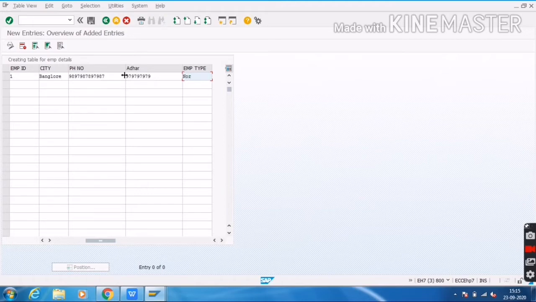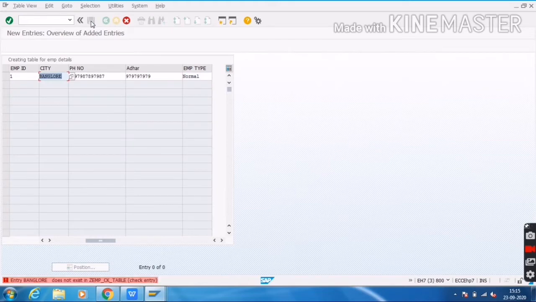Click on save. Here we can see the error: entry Bangalore does not exist in ZEMP_CK table. In the sense, the check table doesn't have this entry, that's why it throws an error.